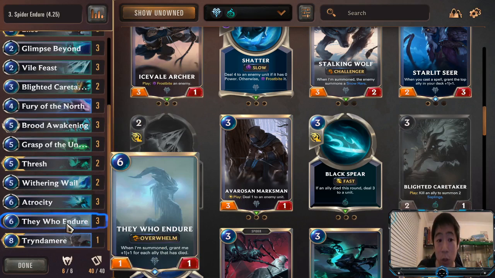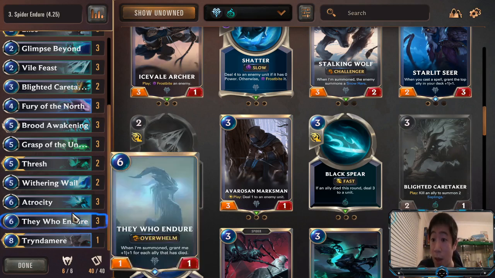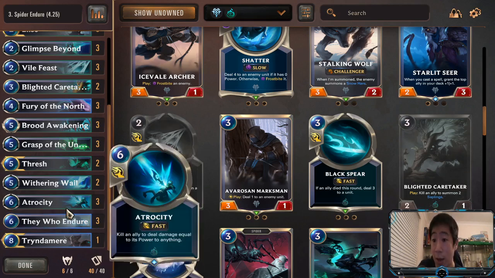So what you could do is you could combo it. You could do They Who Endure, get it all plussed up, let's just say 15, and then what you can do is you can use Atrocity. Atrocity kills an ally, and then you can inflict the power of that ally that died to anything. And when it says anything, it means anything. So you can actually hit their nexus direct, and it will just deduct it off their nexus. And most of the time, if you can get this combo off, you should win the game.